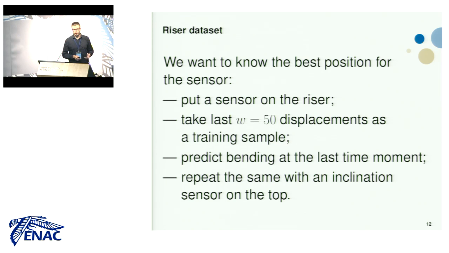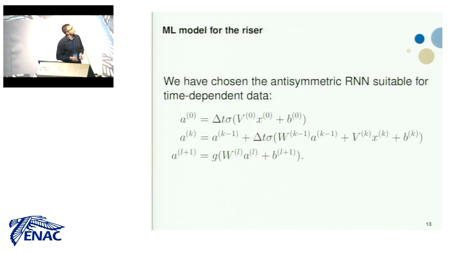And we can also economically use two sensors if one of them measures acceleration of the riser in the sea, and the other one is put on the very top of the riser. And we will compare how these two setups perform. As we expect that the external forces are somewhat periodic or quasi-periodic interaction, for this reason we use the so-called recurrent neural networks.